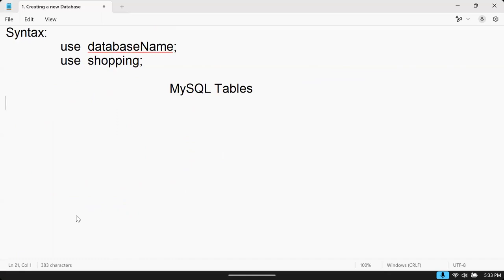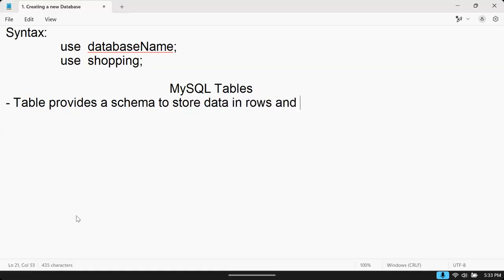Already we know the table concept. A table provides a schema to store data in rows and columns.